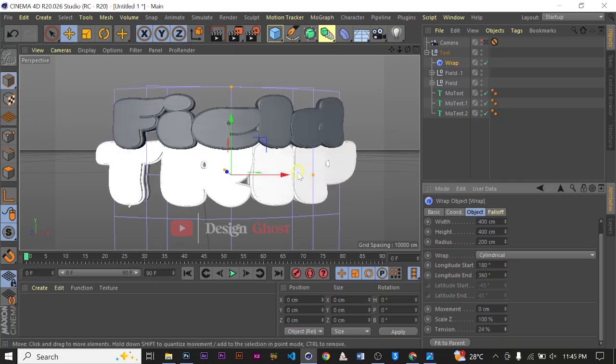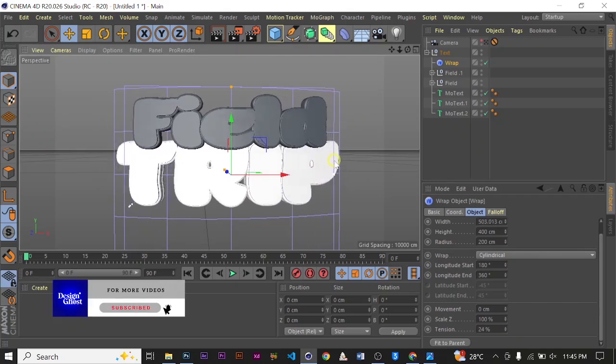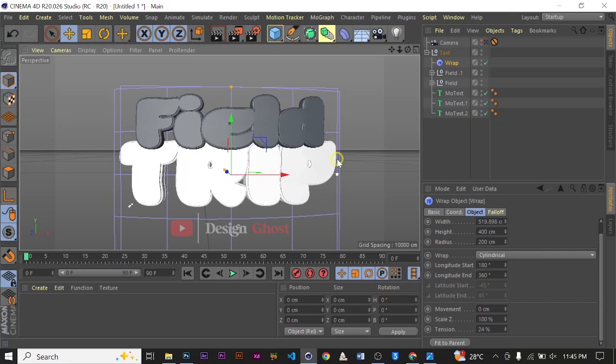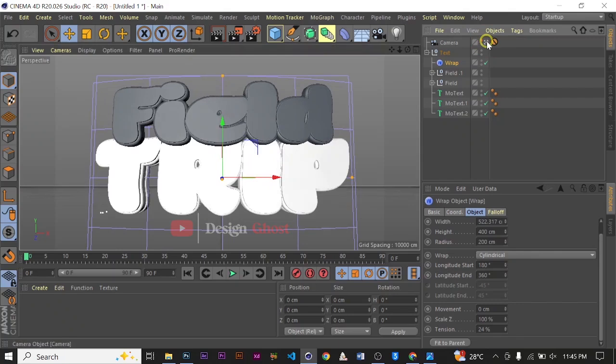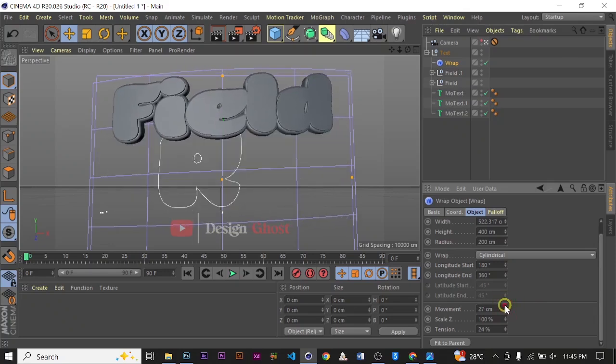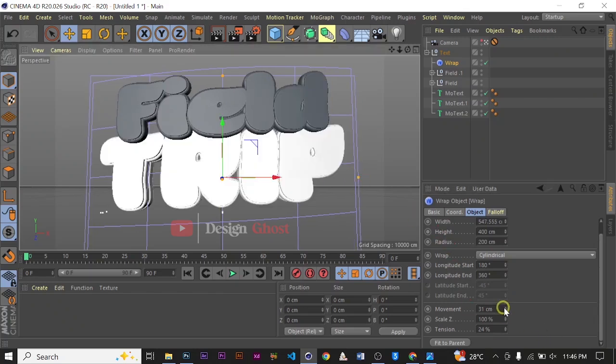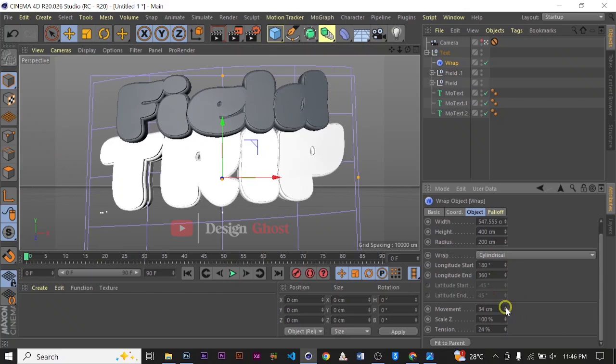Okay, I'm going to reduce. Great. Let me see how it's showing. Okay. And now I'm going to add a bit of movement to it. So I'm going to add movement, kind of it's moving a bit upward. Bring this a bit closer again. Add a bit of movement, and we are good to go.